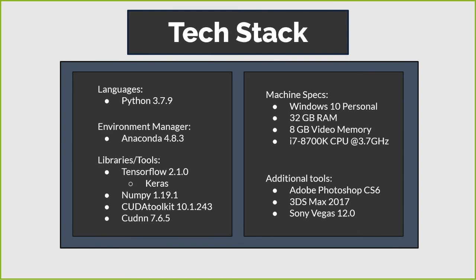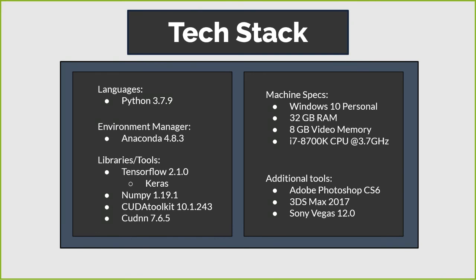And I also use the CUDA and cuDNN toolkits, just because they basically let TensorFlow operate on the GPU. And if you're a newbie getting into neural networks, take it from me, it runs a lot faster if you do your processing on the GPU. It just has to do with the nature of the math that you're doing.